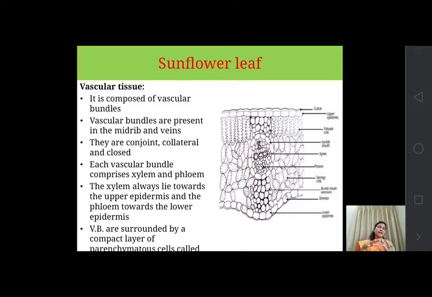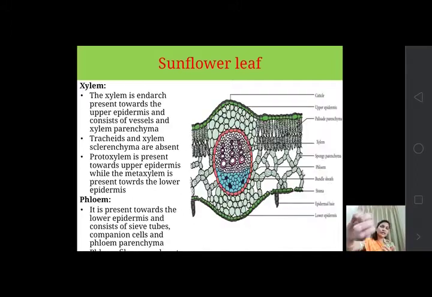And the spongy parenchymatous tissue and these vascular tissues are all protected by the upper epidermis and the lower epidermis. You can see in this picture a clear view of the xylem and the phloem part. See in this picture the xylem, you can see in red color, and you see the large and small vessels of that xylem. Okay, so this xylem is somewhat enlarged.